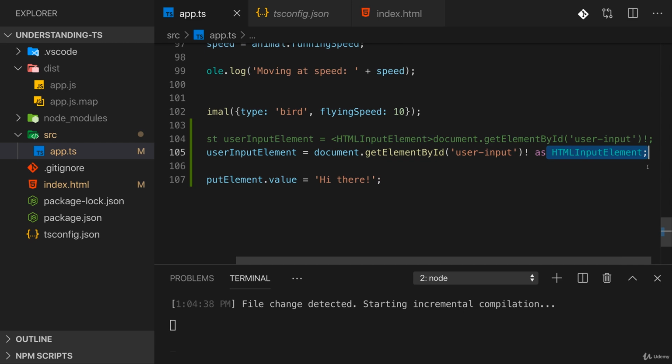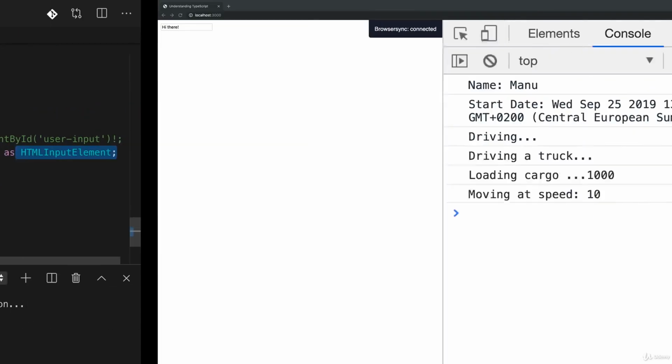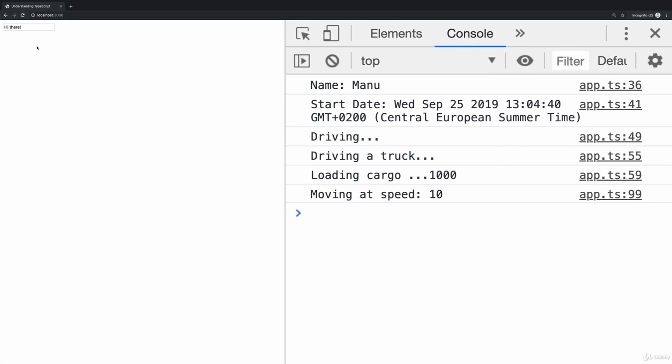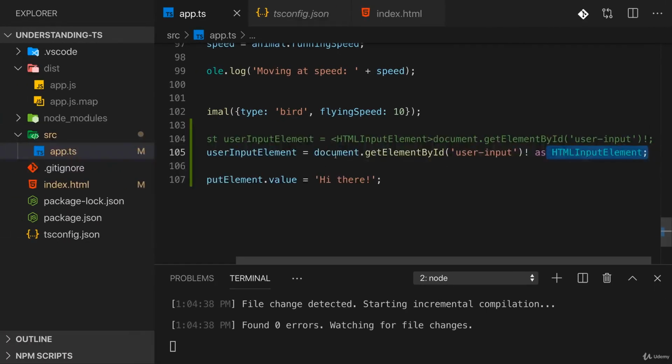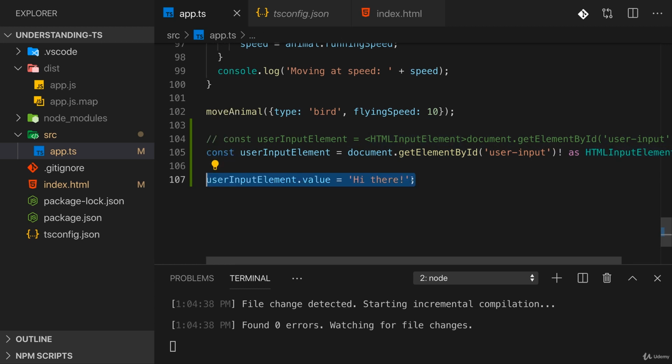But with that, you can pass this valuable extra information to TypeScript and make code like this work, even though TypeScript on its own would not be able to find out that this here yields an HTMLInputElement. Of course, since you're forcing TypeScript to use this type, it's your responsibility as a developer to ensure that whatever this expression yields will be of that type. Otherwise, you might get a runtime error or unexpected behavior at runtime if you try to interact with that element in a way that actually is not supported.